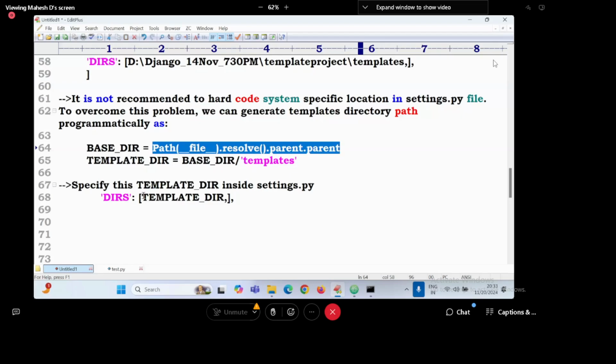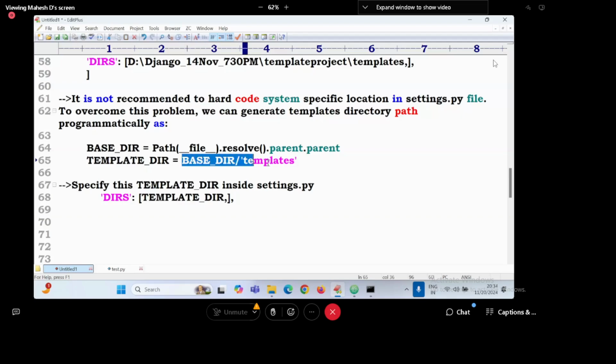So directly I am giving that variable to this one. Everyone getting clarity? What is the template dir? In the next project, every time, simply create base dir slash templates, create a variable, and provide that variable to dirs.